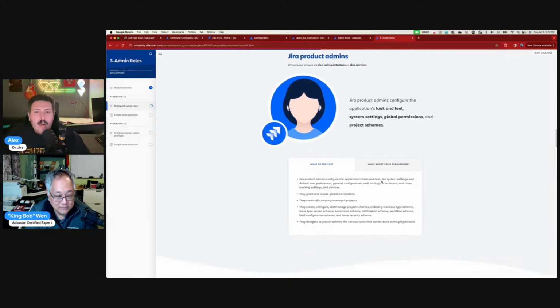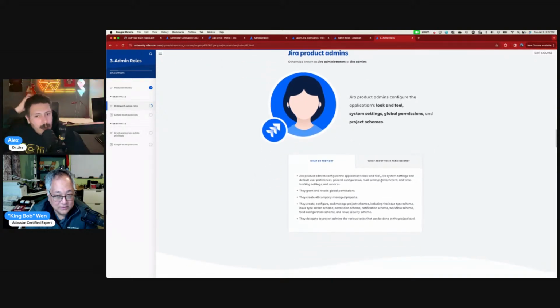But they're very specific to the Jira product itself. When you think of a Jira admin, this is the role that you're thinking of. Because everything that we've been covering in this exam is, yeah, Jira admins do it, but it's a new skill set that is specific and unique to the cloud that doesn't exist in your data center versions of Jira. So if you're a traditional Jira admin and you're used to managing your users and stuff of that nature, you're going to feel comfortable doing it in the cloud, but just know that it is a whole different beast.